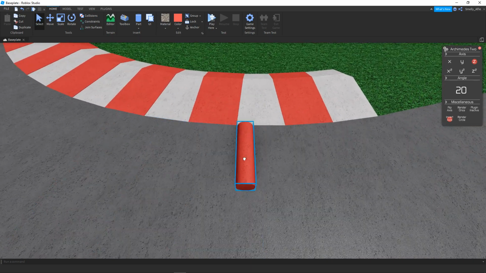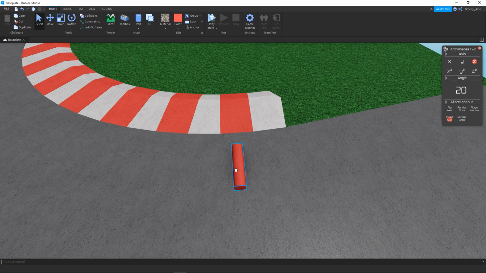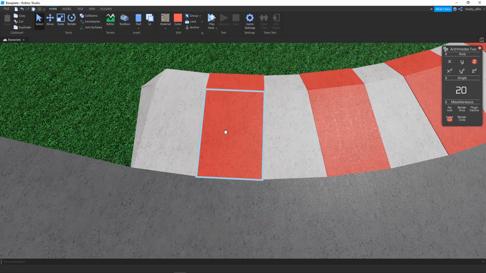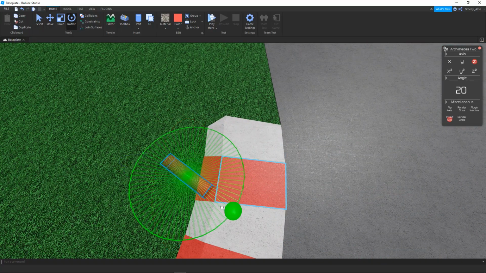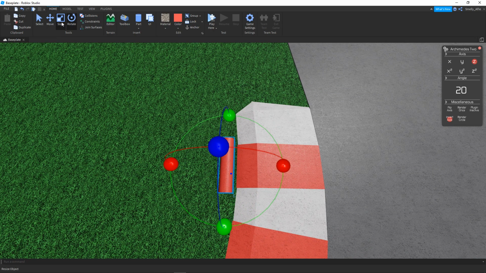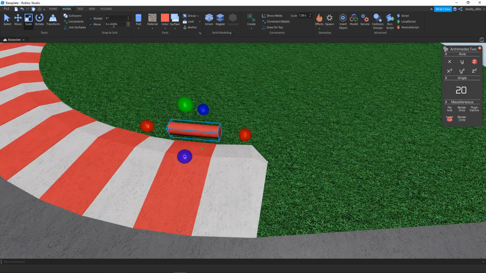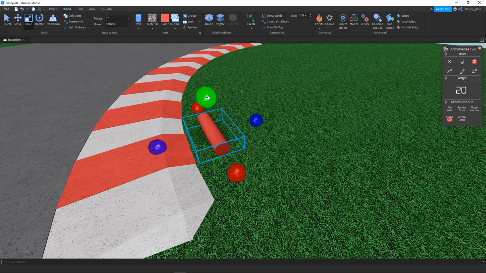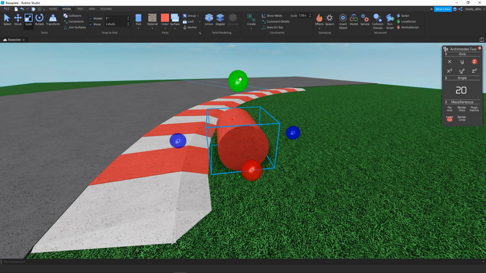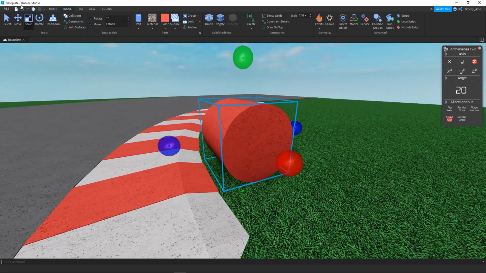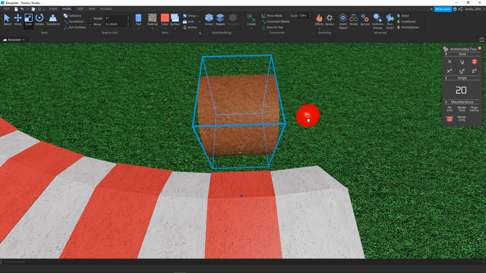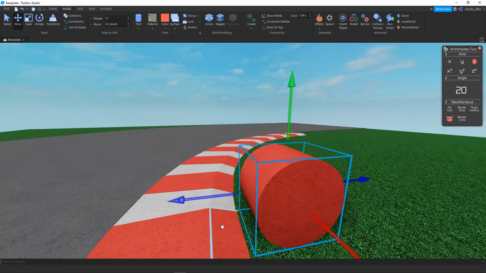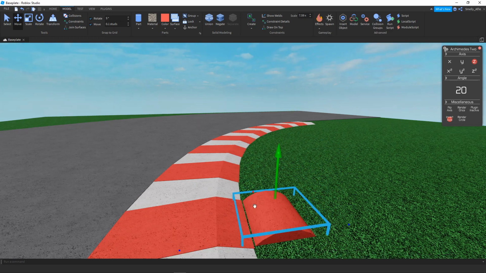But now that that's been aligned to this, say we'll start the sausage curb on this red one and we'll end it on this red one. So now what we want to do is get it over, obviously rotate it the right way, and then just scale it up. So that's probably quite a nice size, and then what we'll do is get it to the size of these curbs here, or roughly the size of the curbs, and then just put it into the ground like that.